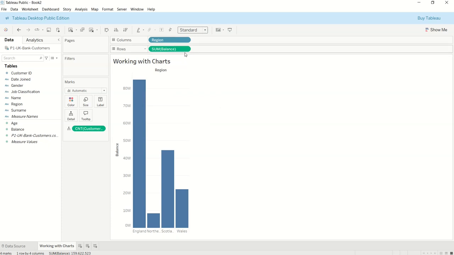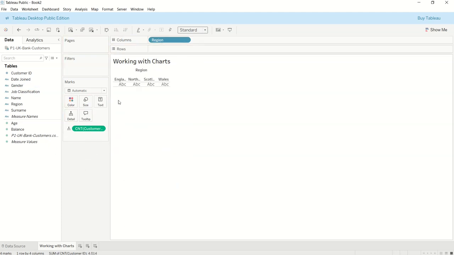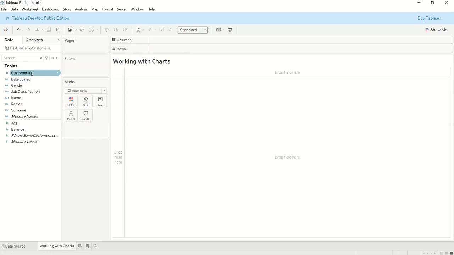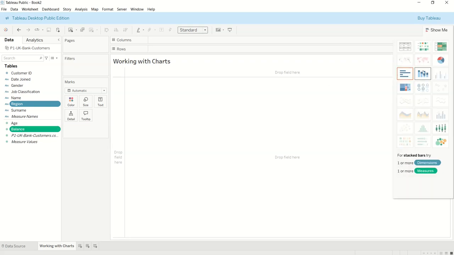So this is how to use a bar chart. And how do you do that directly from here? Let's take out all of this. I'll click on region, hold your control down, click on balance, click on show me. You can see your bar chart, right? It's recommended. Now it's picked this, highlighted is recommended, all these are enabled. These are other options you can use.